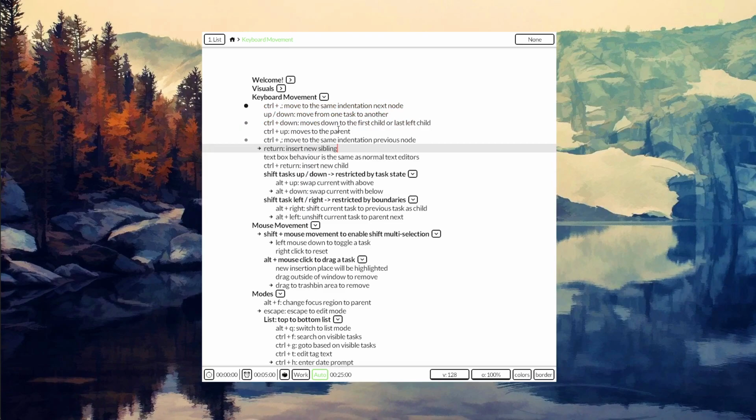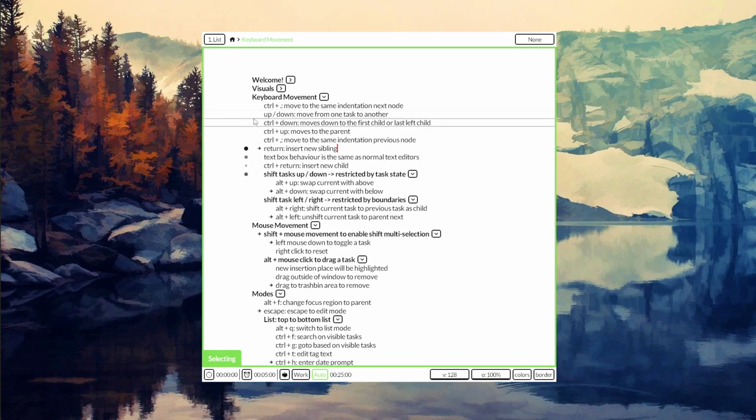Again, hold the shift key down, move the mouse, then you'll enter the state. And then you can use left mouse to toggle a task, so you can remove it from the multi-selection, or you can enter it. This works based on since when you hold the key down or the mouse button.